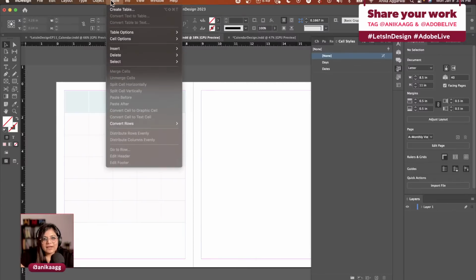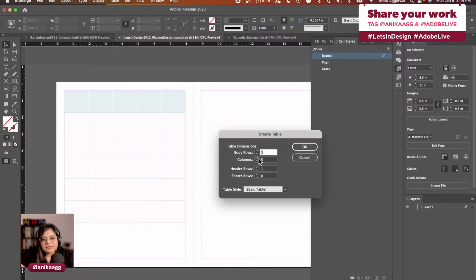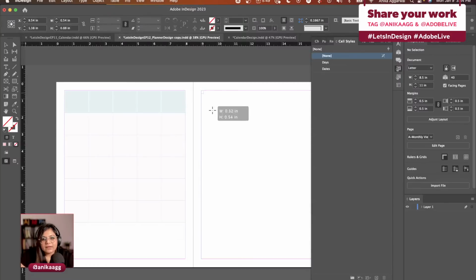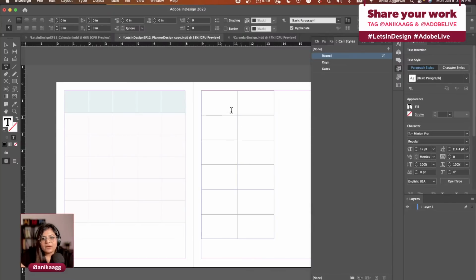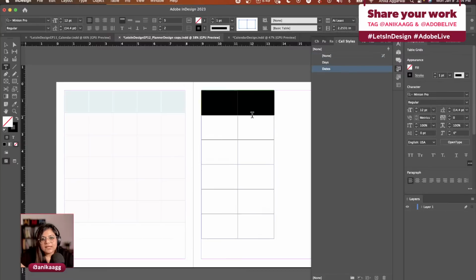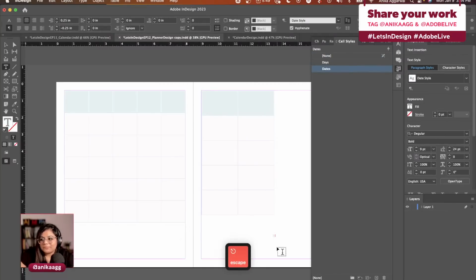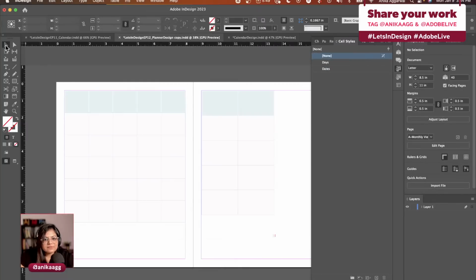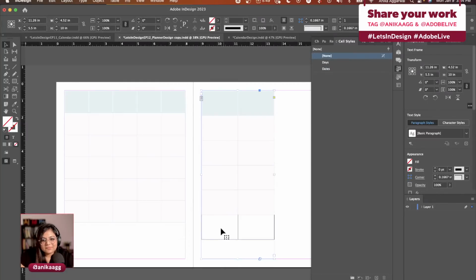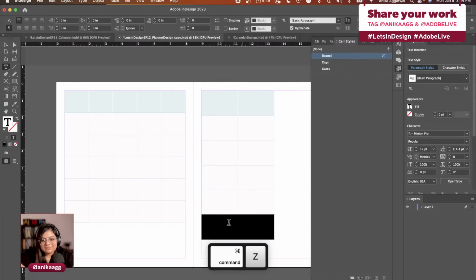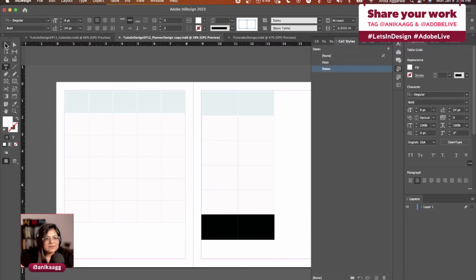And then I'm gonna go ahead and add another table which only has 2 columns for the rest of the days of the week. And then I can just drag it out like so. And let's give it dates over here. I'm sorry, this was days. And then I can go ahead and give it dates. Okay, dates. All right, cool.